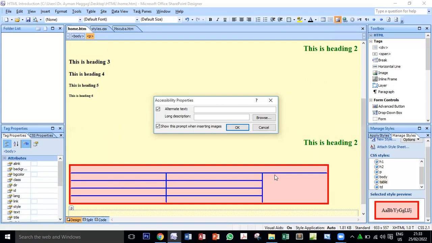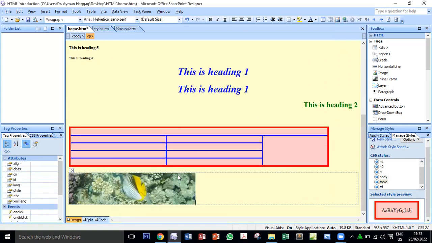So also write anything relevant. If the exam specifies the alternative text, I think nowadays they just ask for a relevant alternative text. So I call this image of a fish or anything descriptive. See, now the image is inserted.